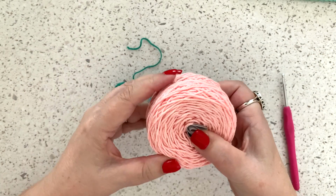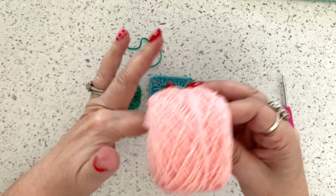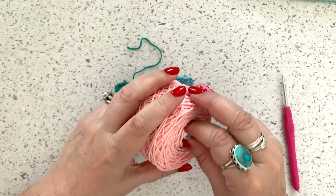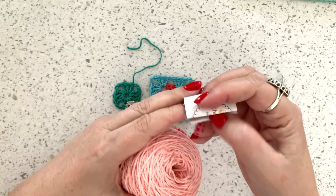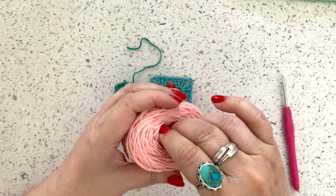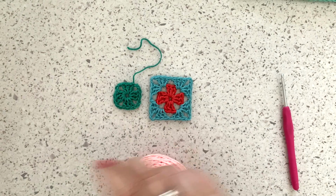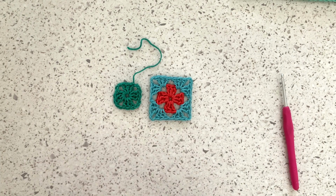I wanted to show you, I forgot, I noticed when this was in here, that sometimes when I wind my yarn on the winder, I'll just roll up the label and put it in the center. That way you can always know what the information is and what color you have. Okay, so let's add the second row.